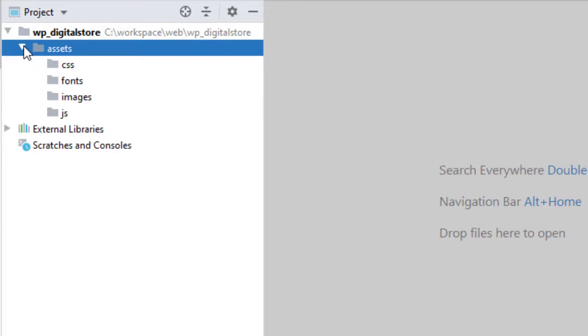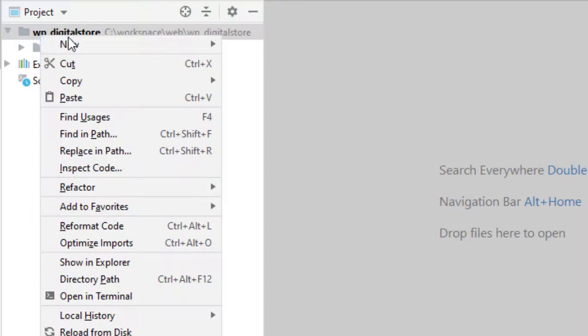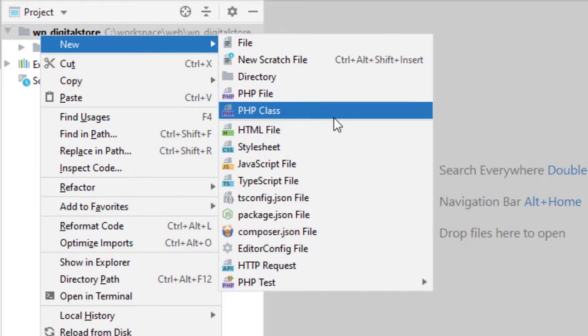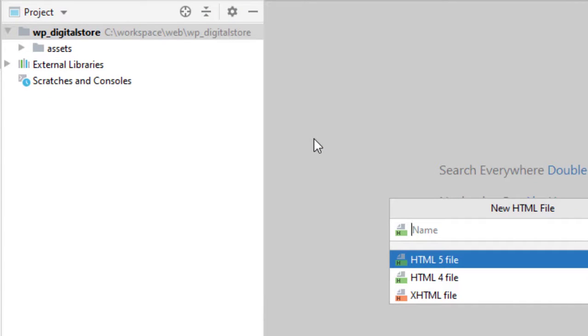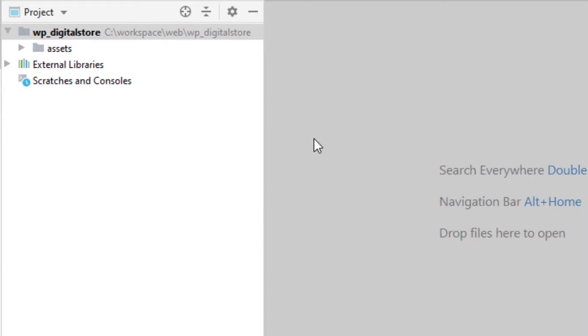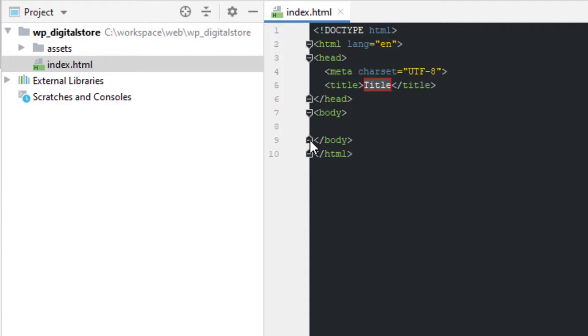Okay, assets. Now create a new HTML file, for example index. For example, title digital store, and you need a body, for example hello, the first.